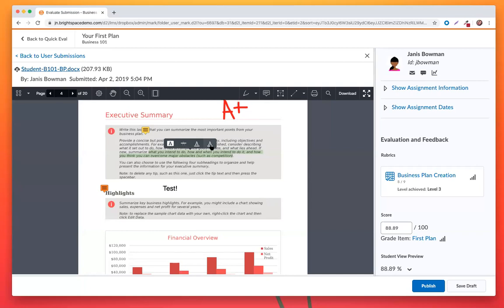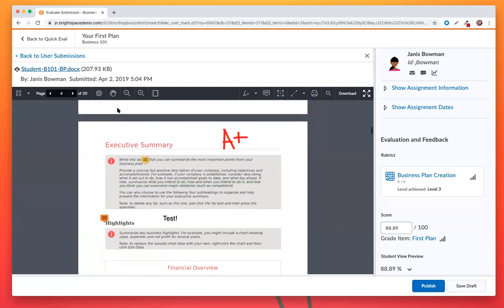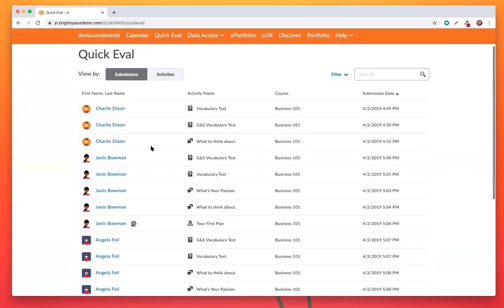Perfect. And it seems, in one experience here, that discussions don't disappear from the list unless the instructor actually posts to the discussion rather than just grading it. Is that by design, or is there a way around that? Are we talking about the Quick Eval tool for discussion? Yes. Okay, that to me sounds like it wouldn't be a design feature. That might be something that I would like to look into myself. I unfortunately do not know, so I'm just being honest. I'd like to follow up on that if that's okay. Yeah, we'll have to look into that on our own. We can absolutely look into that and then follow up via email.